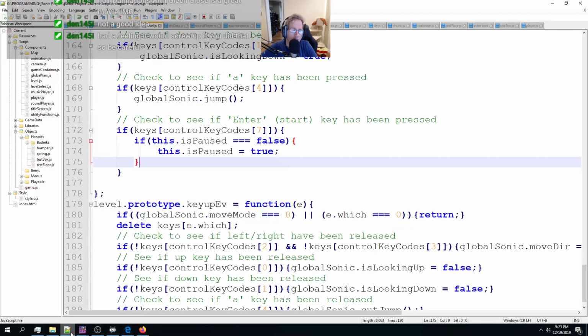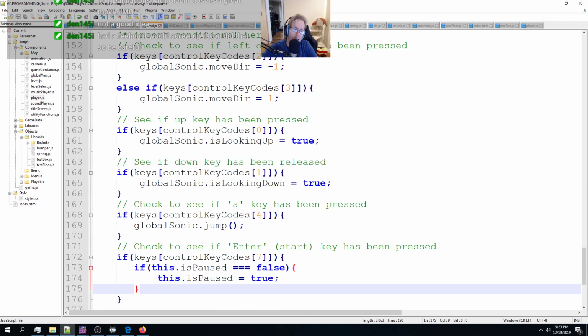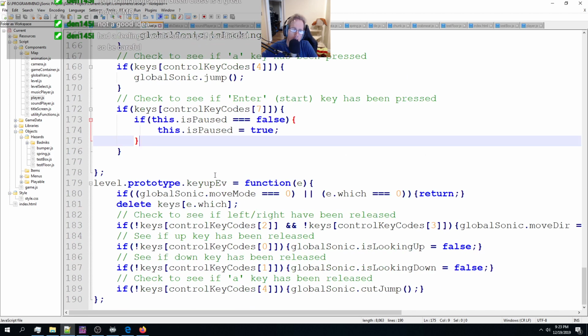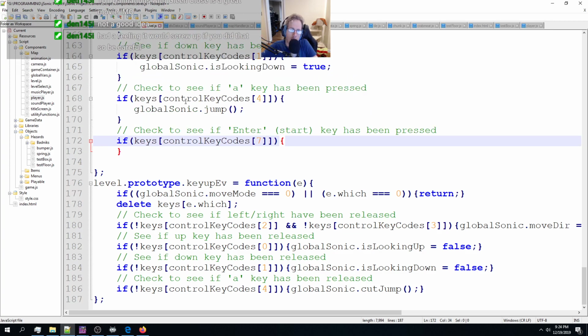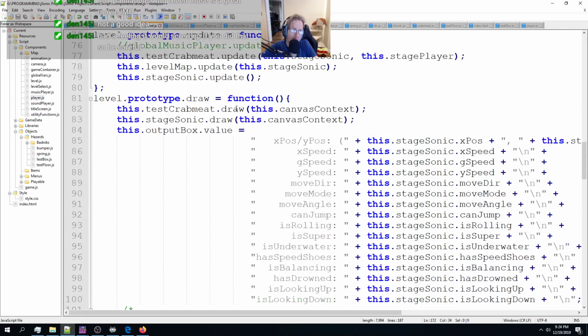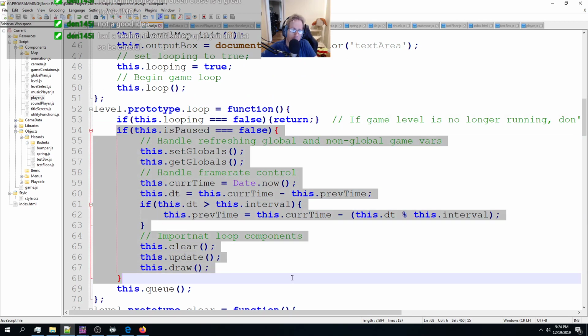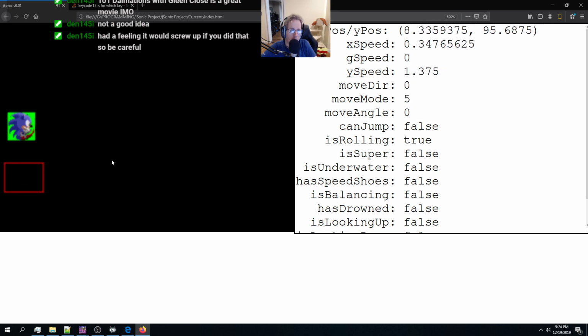I don't know why that didn't work. It is so weird. You know what? Maybe I'll just nix the idea of actually implementing it. Keep this is paused part of the conditional working, and for now, just focus on trying to make that stupid collision with the crab meat object work.